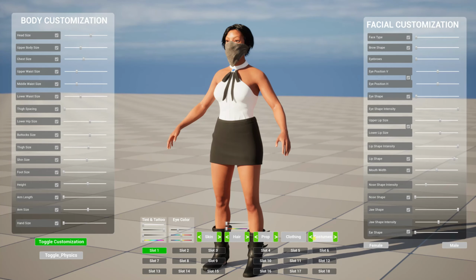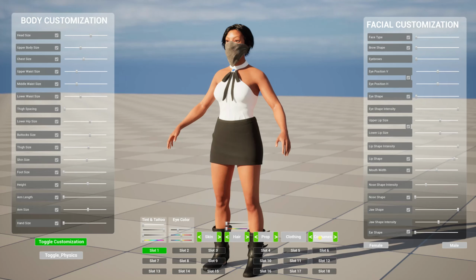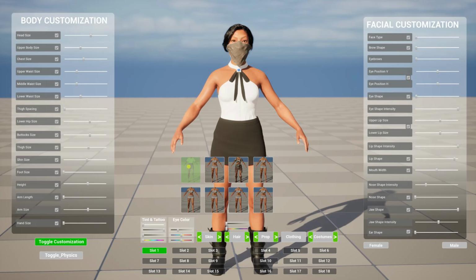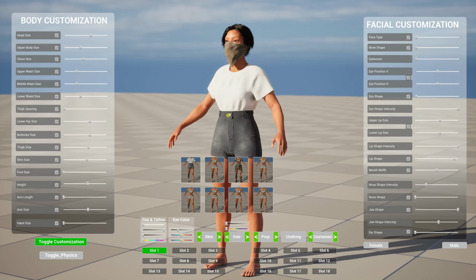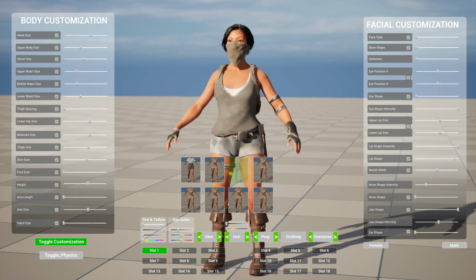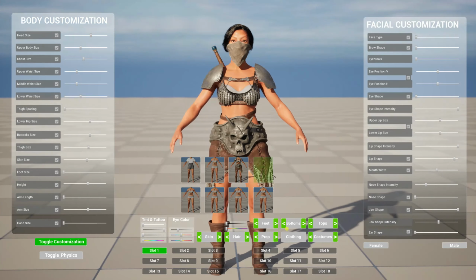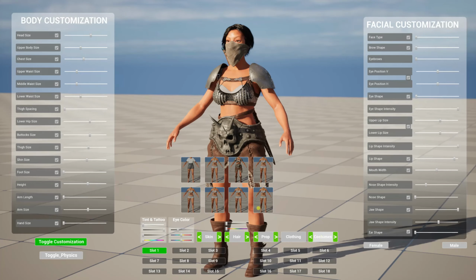And we've got some non-modular clothing, okay? As you know, it's not everybody who creates modular clothing for metahumans. Myself, I've got both modular and non-modular clothing for metahumans. And these are samples that I've included. So if I click on this one, you'll find that it comes with both the shorts and the top. And there's a few more. Okay, so these clothings are not modular.